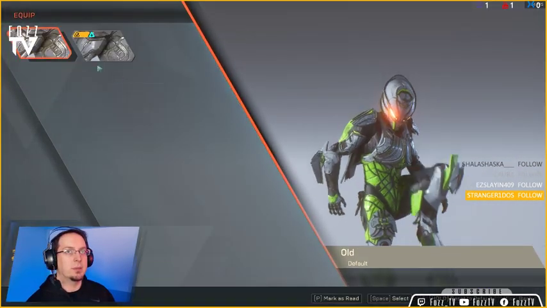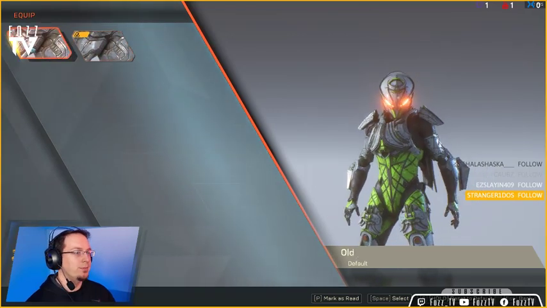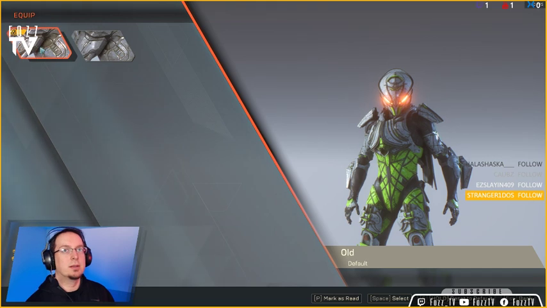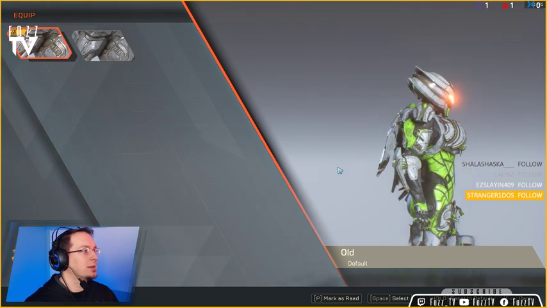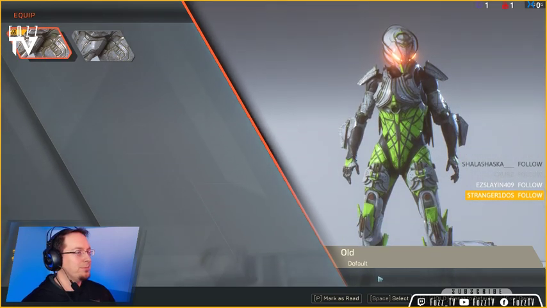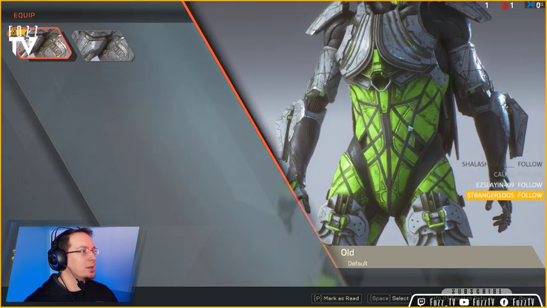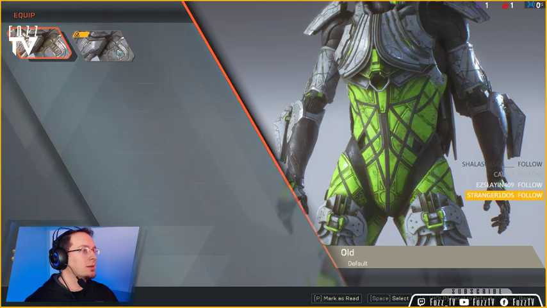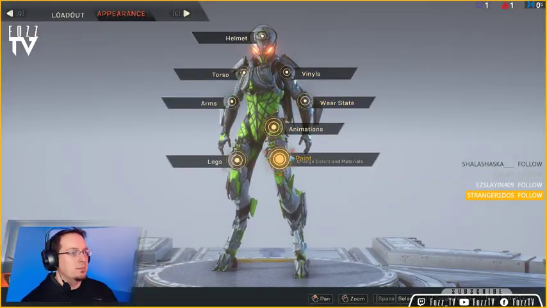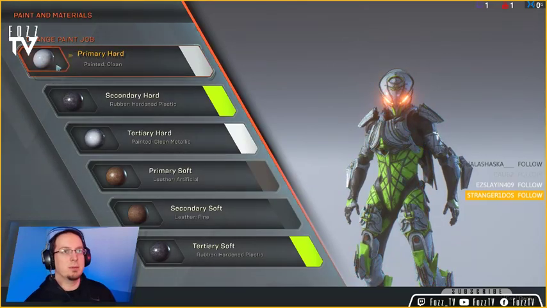We want to clean this guy up here. Right now, dirty. Or old. Dirty or old? Let's just go with old. It's old, but you know, it's got character. It's got charm. Yeah, old looks better. And the paint. Time to paint.